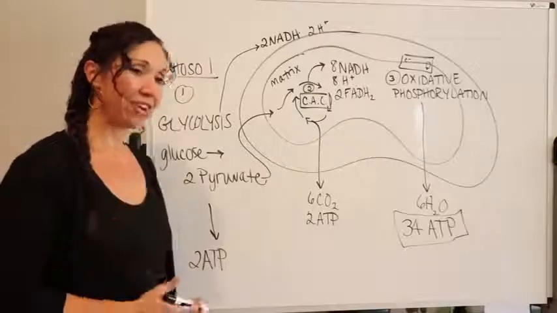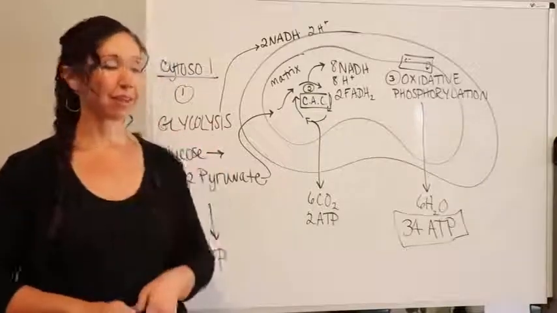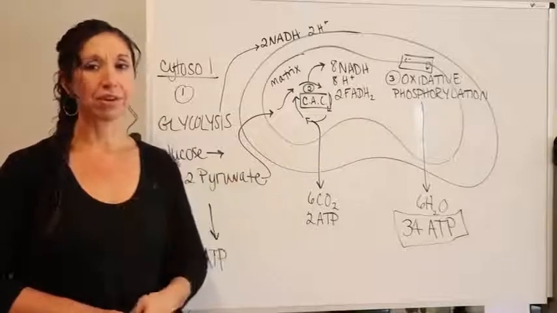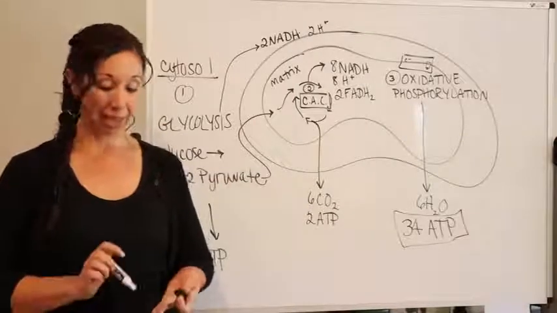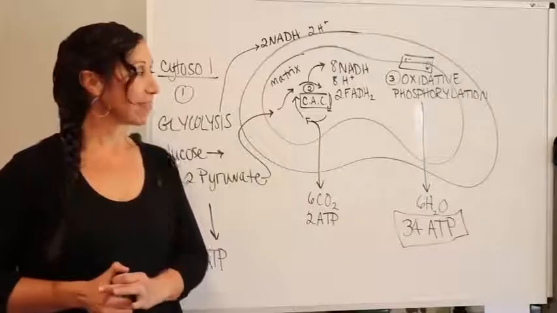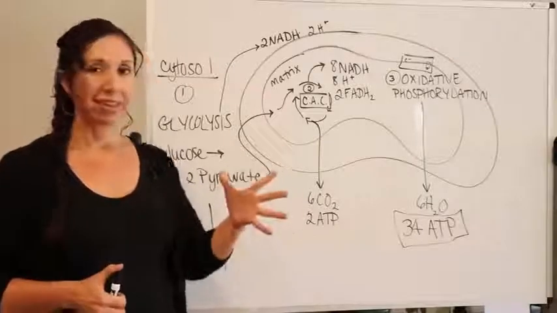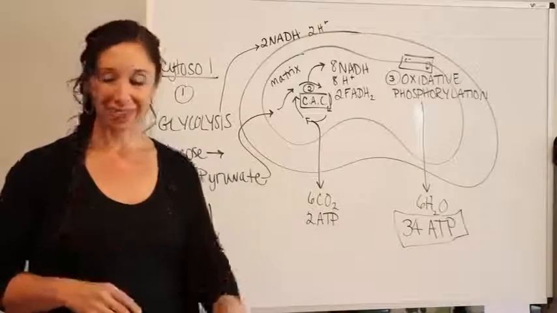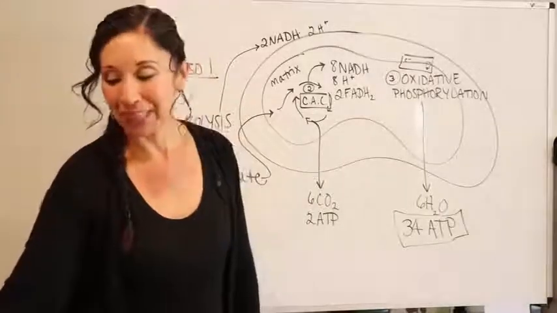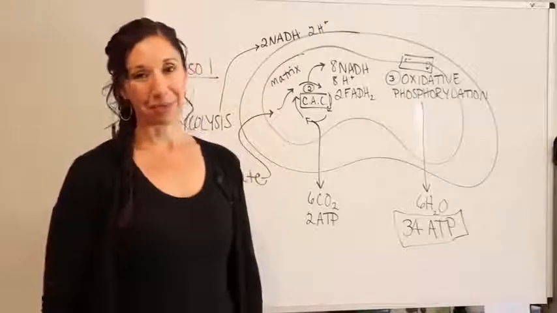When we finish off this unit, at this point, I think it's a great time to have a little quiz, a little review on cellular respiration before we get into photosynthesis. That would be the plant side of this. Now that you know this, the plant world is actually going to be pretty easy. So hang in there, we're going to get into photosynthesis, but I'm glad you guys finished off cellular respiration. Good job.